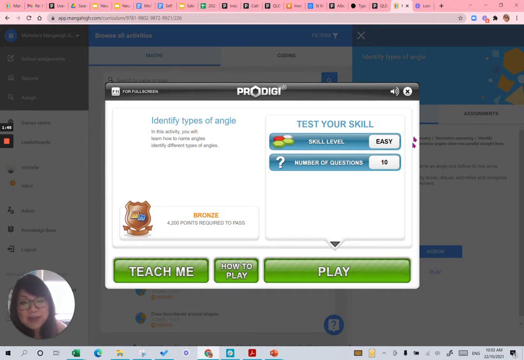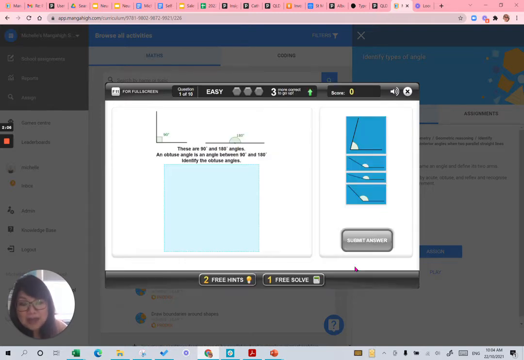So notice how, because it's the first time I've clicked into this activity, I'm starting at the easy level. Now, this will be exactly the same experience as your students. So some students might progress from the easy levels quite quickly. Some students might take a little while longer and they stay at the easy level questions for a lot longer before they move on to medium and hard and extreme. So it automatically adapts for your students. Now I'm going to turn the ping sound off.